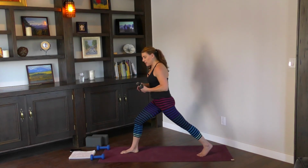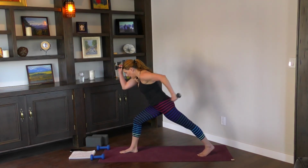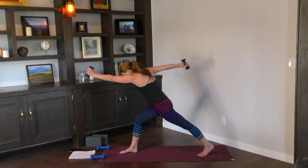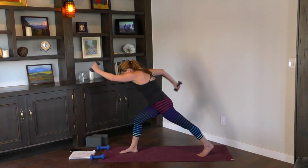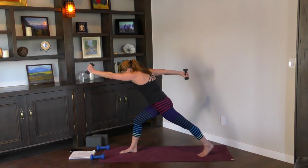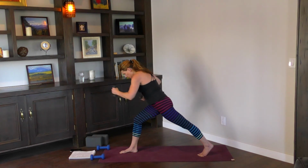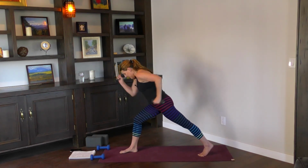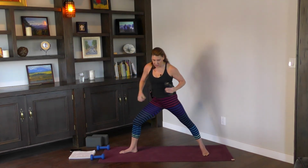All right, really lock in your core. Hinge slightly forward. Right arm forward, left arm back. Hands back to heart, left arm forward. Here we go. Alternate for 5. Navel in, 4, 3, 2, and 1. Hands to heart, warrior 2.